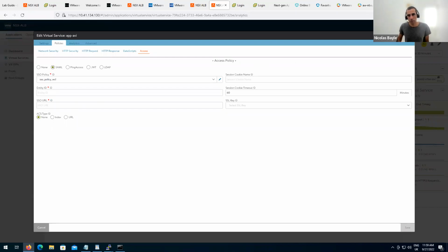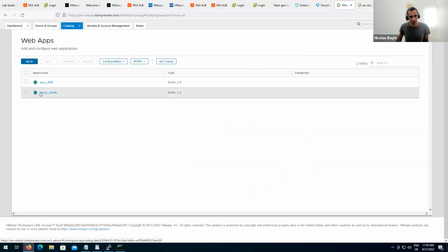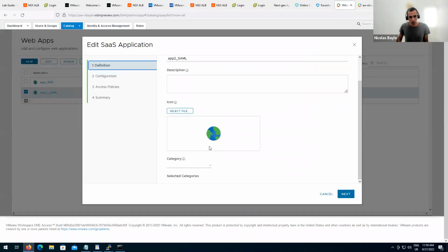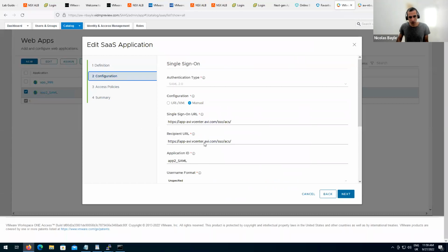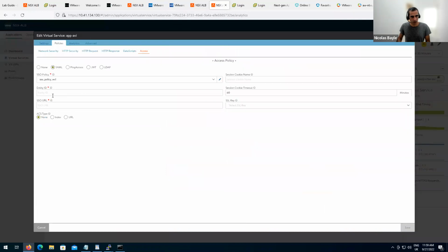So going back to my Workspace ONE console here, I have already created an application. So I just need to edit this specific application. I go to my configuration here. I just copy the entity ID, which is this one here. I paste this here.